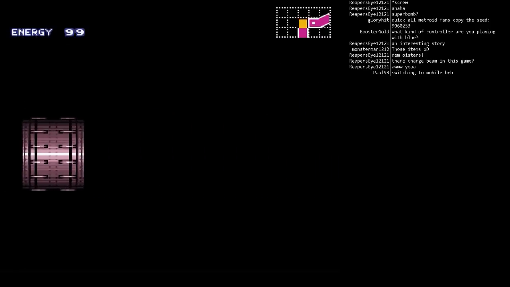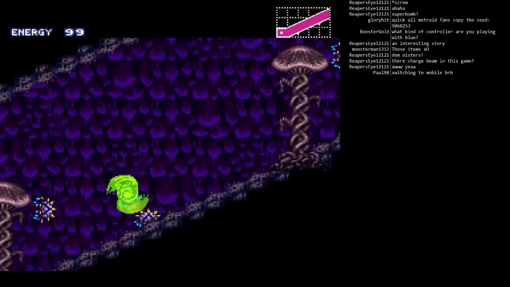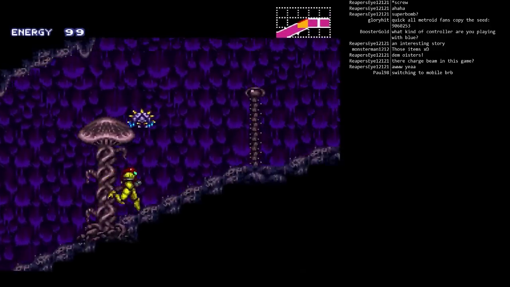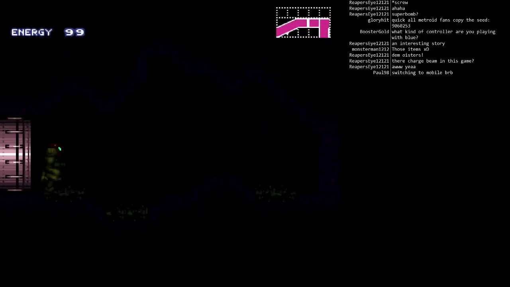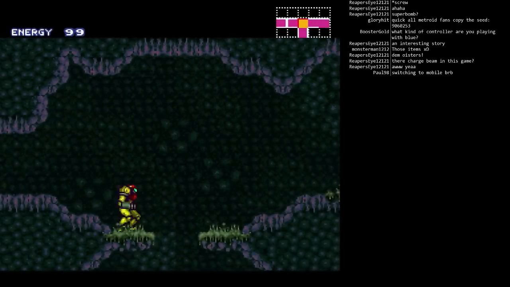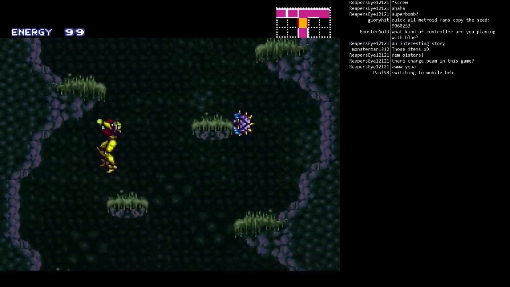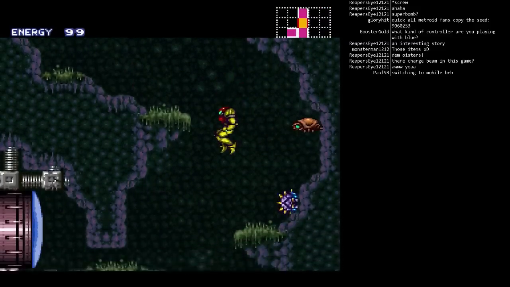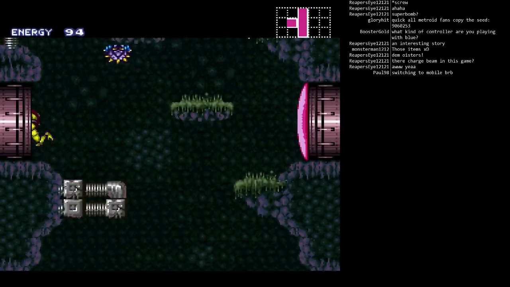Alright, let's see. Where should I go? I gotta be careful not to get stuck, too. I should probably make some saves every now and then, because if you're missing certain items, you can get stuck. I suppose what I should have done is once I got the morph ball, I should have come back down here, because this is... Wait, can I?